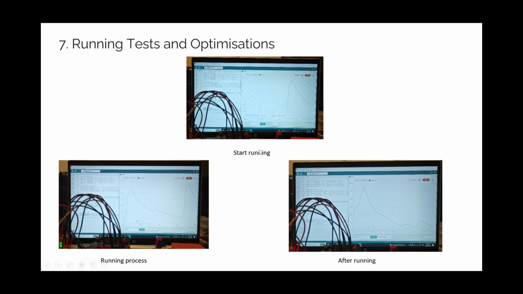At the start of running, the sensor baseline remains stable as the system initializes. When exposed to alcohol samples, the output values rise rapidly, forming a parabolic curve that peaks at the highest concentration. In the running process, as the alcohol concentration continues to change, the sensor readings fluctuate slightly in a wave-like pattern due to airflow variations. After removing the alcohol sample, the output value decays and quickly returns to the baseline.